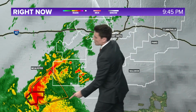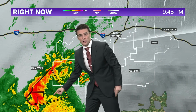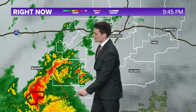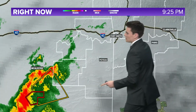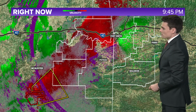You can see that severe thunderstorm warning and tornado warning for this cell. Mainly you've got the severe thunderstorm warning because of the hail and some of the wind threat, although the wind threat seems a little bit lower at the moment, and it is mainly hail. Then there's a rotation back towards the south and west. Put this into rotation and the movement. Storm continues to move about 30 miles per hour towards the north and east.